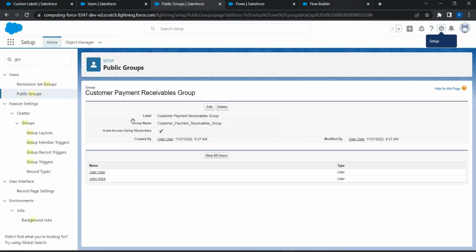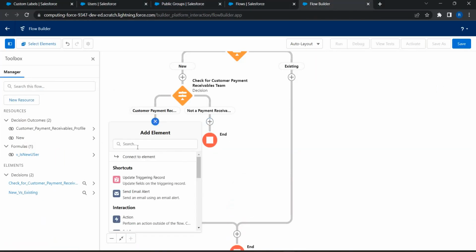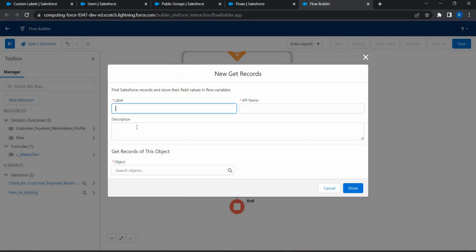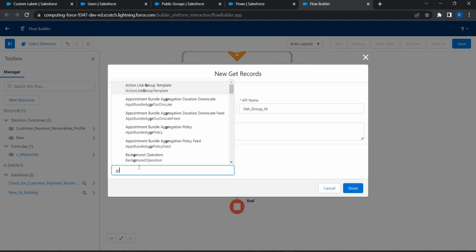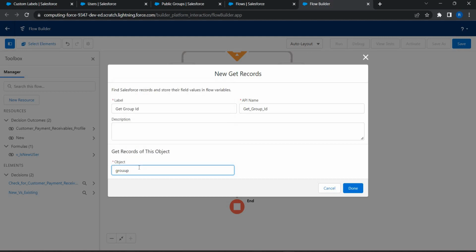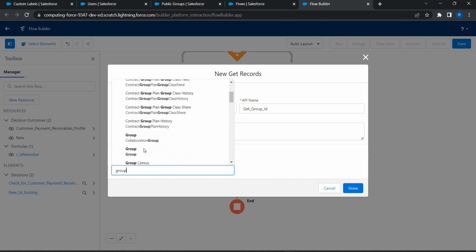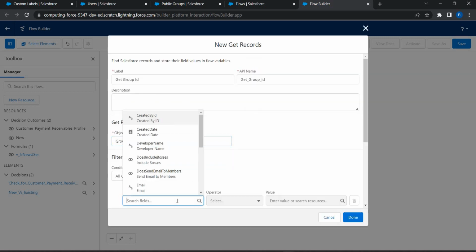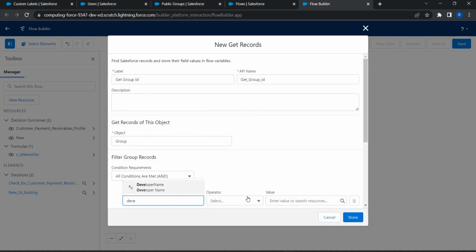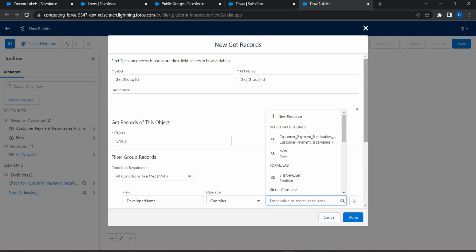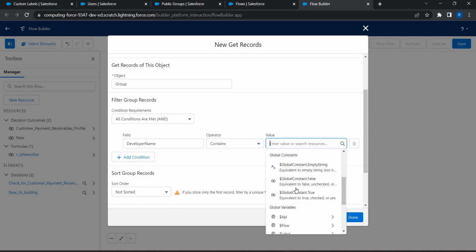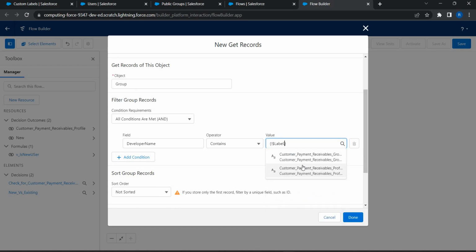So let's go back to the flow builder. We'll first use this Get Records, and we'll say get group ID. So I'm going to query this group object, and I'll say if the group name contains, again, I would have to hard code the group name here, but I don't have to do that because I already have the group name configured in my custom label.